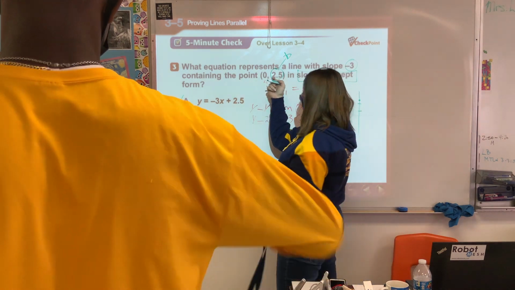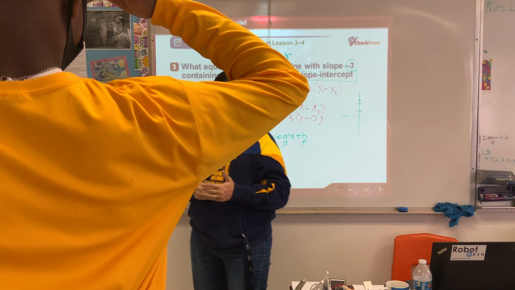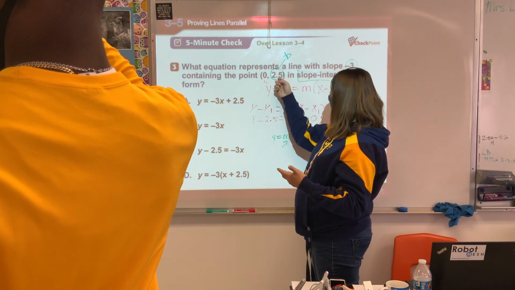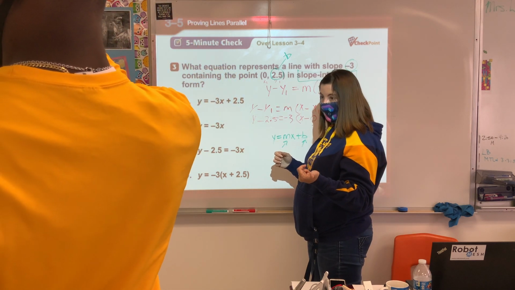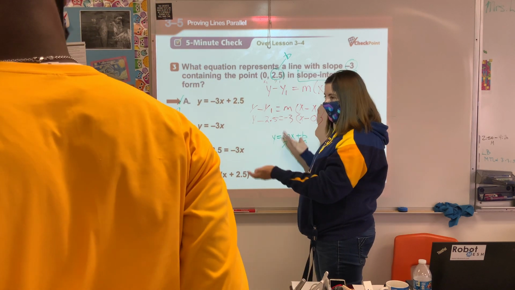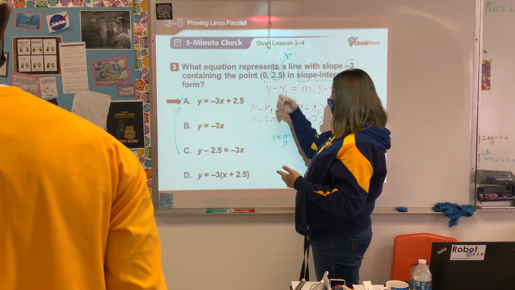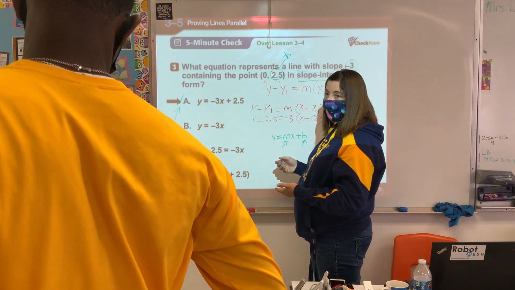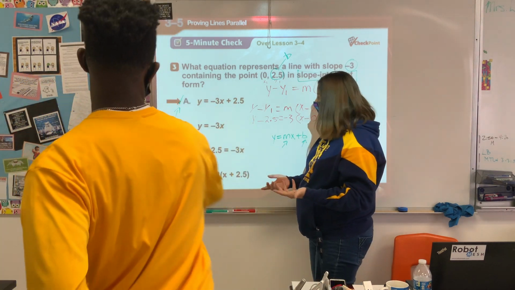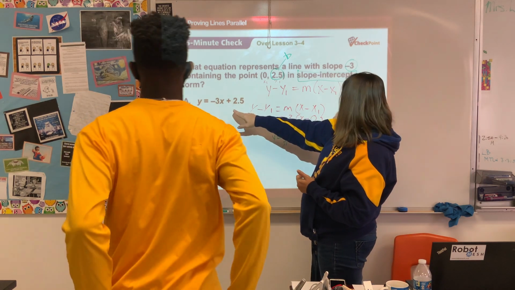But the thing is, you don't always see it. I didn't, the first time through. Last class, I had to have another student point that out. What, the zero thing? Yeah, I pointed it out just like you did. Wait, so you saw it twice and you still didn't see it the first time? No, I didn't see it the first time. This time I knew. Does that make sense? Yeah. Sometimes you might notice it and you can take the shortcut, but if you don't, it's okay to not have the shortcut. So this would be point-slope form though, right? Yes, that is more of a point-slope form, and this is slope-intercept.